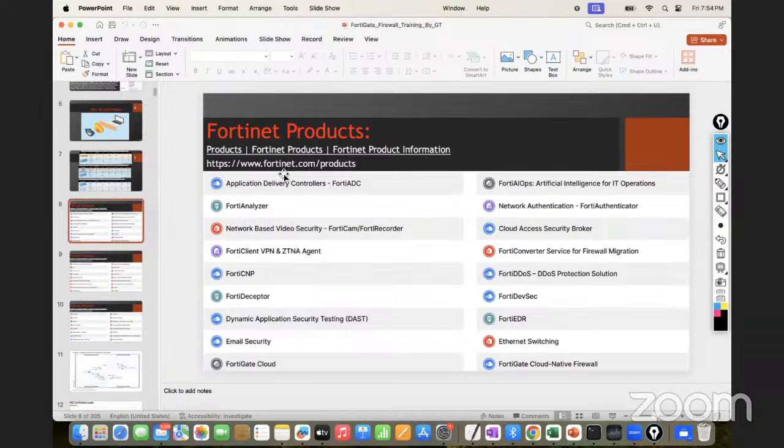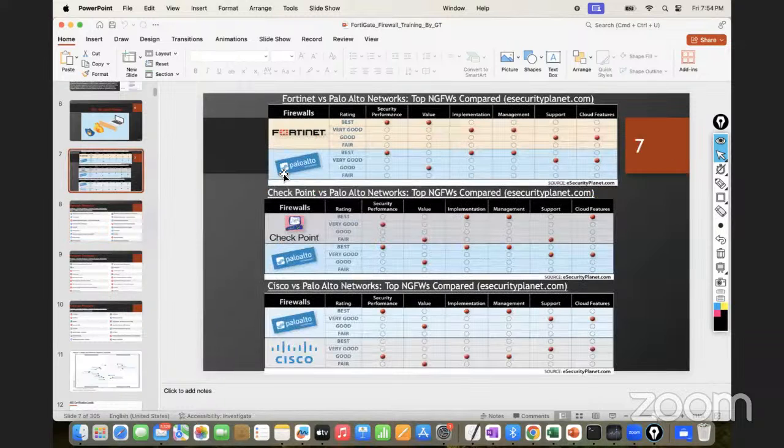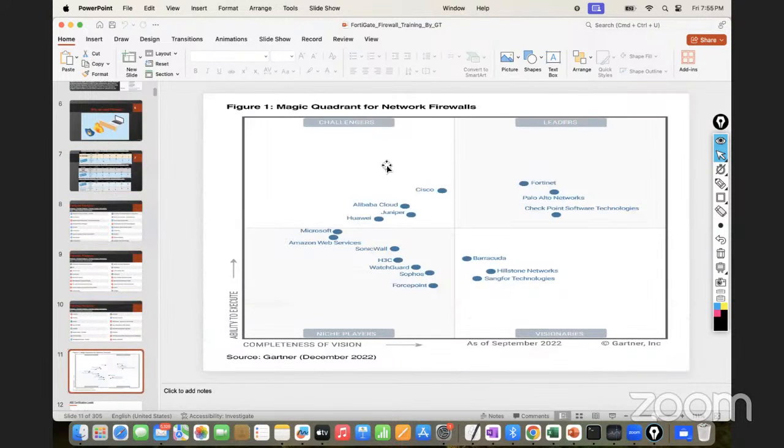Okay. Now, the last slide for today's session is the comparative analysis, right? How FortiGate is far better than the leaders of the firewalls. I told you at the start of the session, we have three firewalls in the market which are the market leaders. Then how is FortiGate standing even above the leaders? How is it going to become the leader of leaders? For that, you have to understand this particular slide.